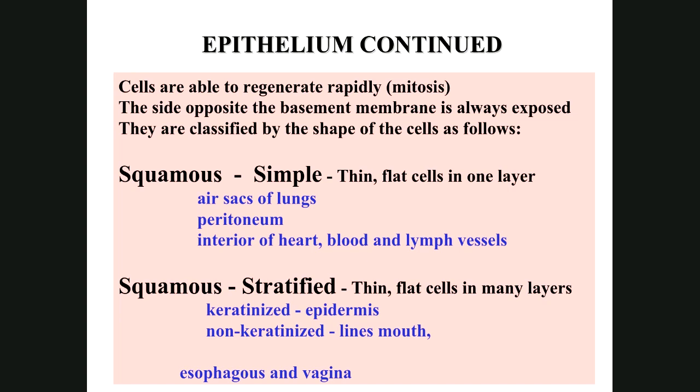Your esophagus, which is the tube that leads down into your stomach, is also lined on the inside with many layers of stratified squamous epithelium, because it has to take a beating. You're swallowing solid food, and it scrapes the esophagus every time it goes down into your stomach and takes off some of those cells. So the esophagus has to be many cells thick. The epithelium lining of the esophagus has to be many cells thick in order to regenerate the cells that it's losing when the food goes through it.